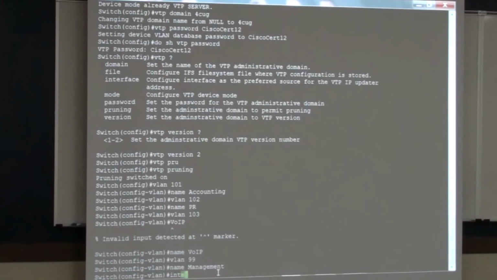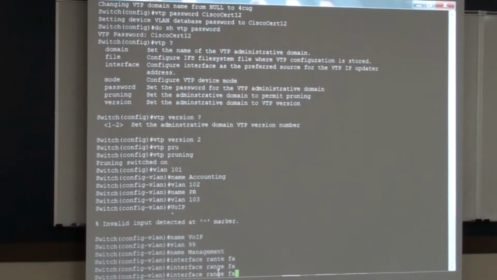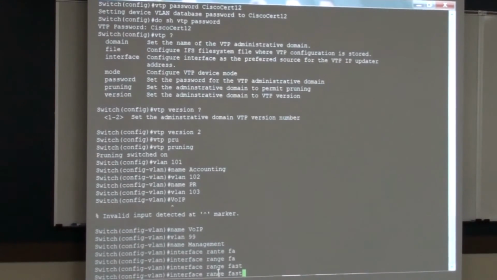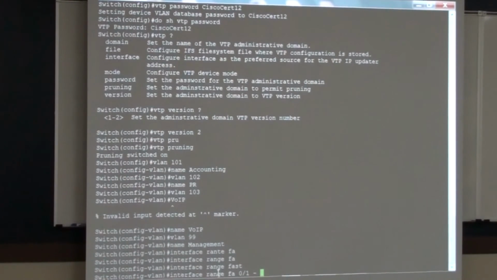So interface range, not rate, range. Fast Ethernet 0/1 through 1 through 8.